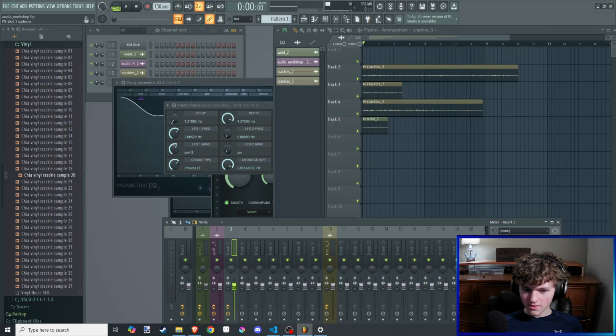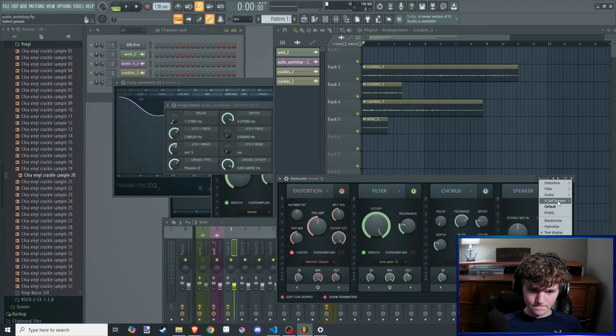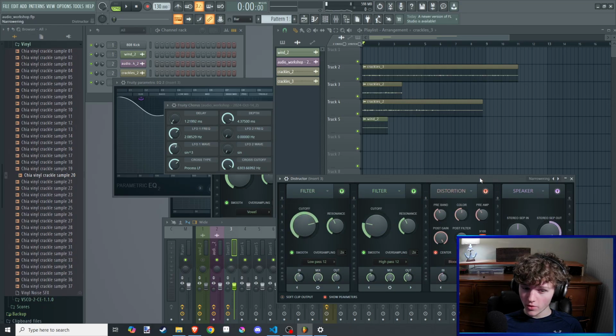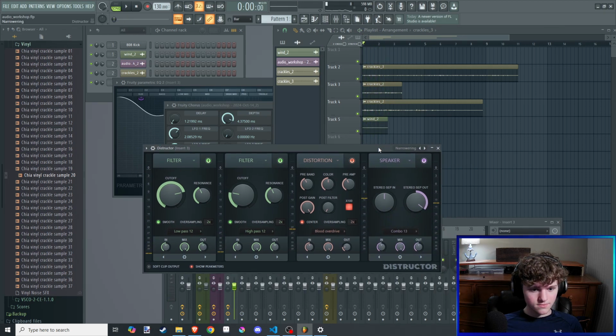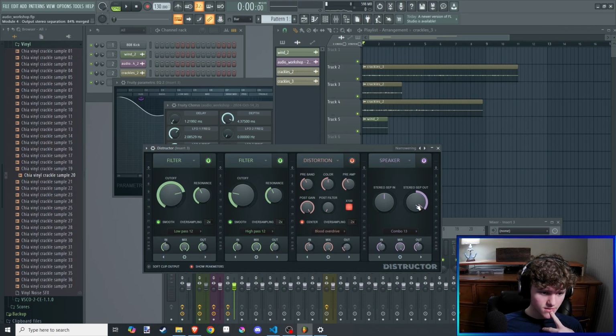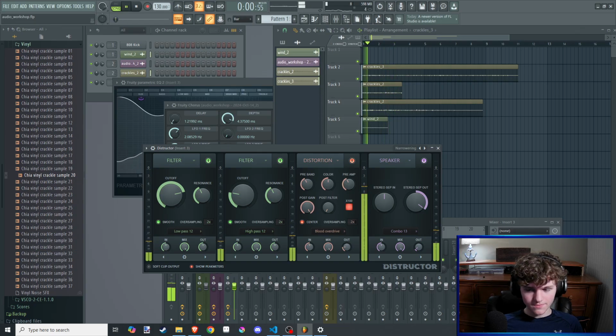You know what? I kind of like the one in Destructor a bit more. Which one was it? Was it narrowing? Yeah. We're gonna have to tone this down a little bit though. Then it creates like the wind sound effect too.